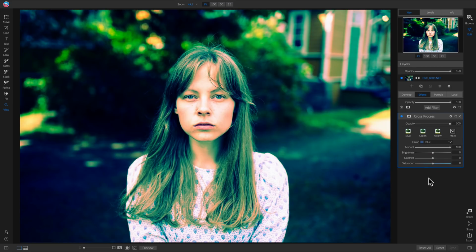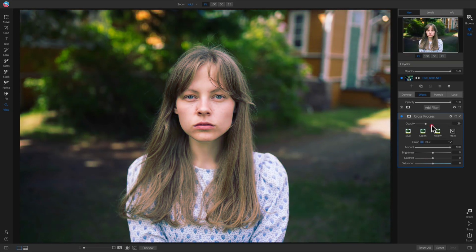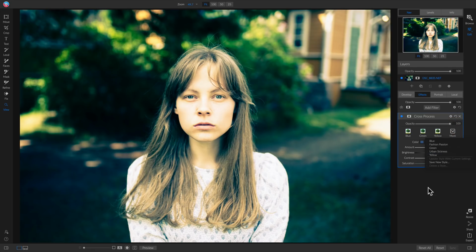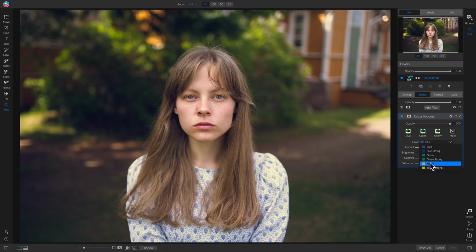But the great thing about using these filters in Photo RAW is that you can always lower the opacity and blend them onto the image. So regardless of how strong this filter is, I can always go up and I can lower the opacity to make it look more natural. And honestly, some of these cross-process filters, or the preset styles in here, like especially this yellow one, it really looks awesome on portraits, especially if you pull back on the opacity of it a little bit and then go and add a little bit more contrast. Watch as I turn this off and on. Doesn't that make for a nice kind of warm, summery look on the photo?